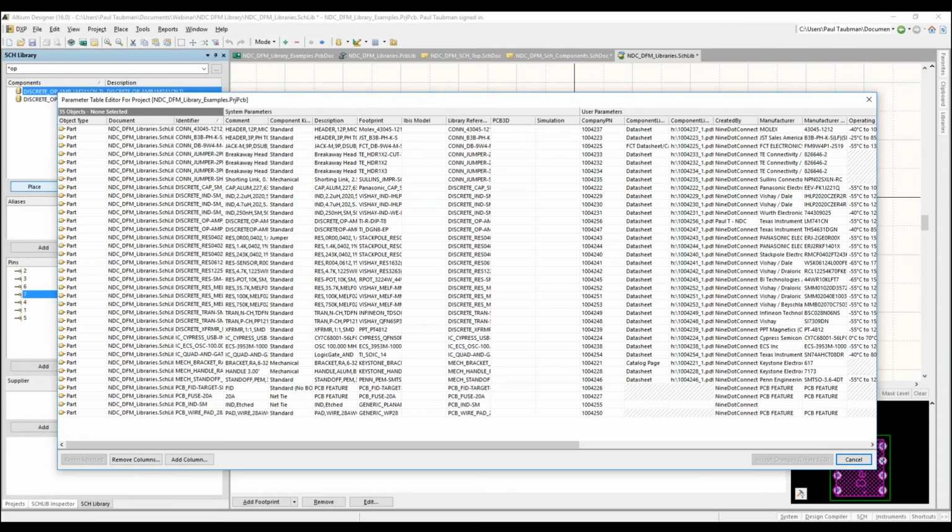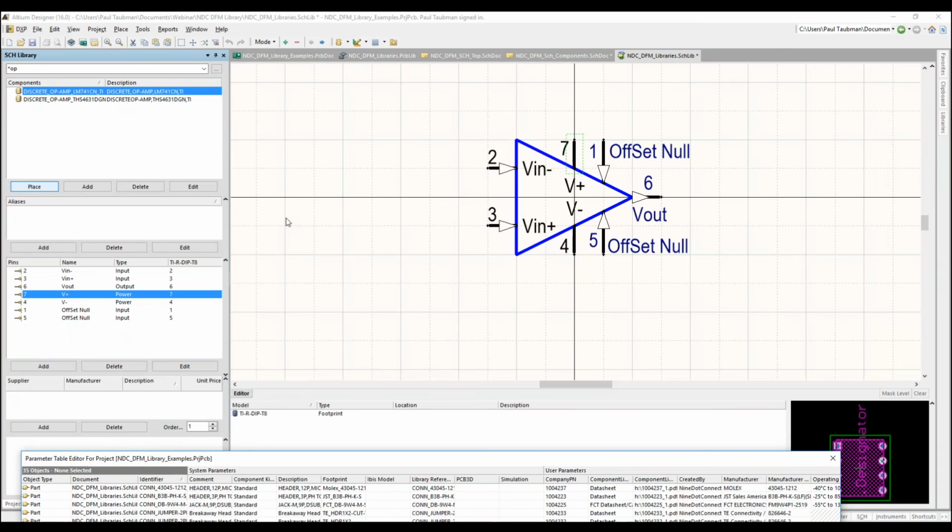Here's a good question. Is it possible to create a generic schematic symbol, say for the resistor, and link it to many different manufactured part numbers, or is it preferred to have a schematic symbol made for different component part numbers? So Jake, it goes back to database libraries. If you're doing symbol-centric libraries like the one I'm showing you here, then you definitely want to have a unique symbol for each and every single one, because it gets really messy if you try to do multiple representations in a symbol-centric library.